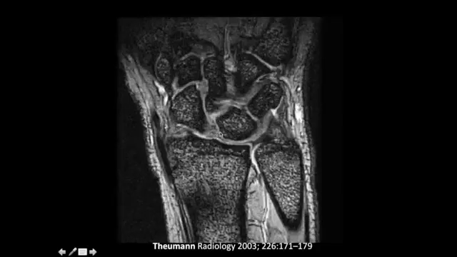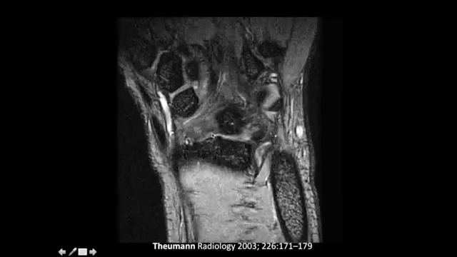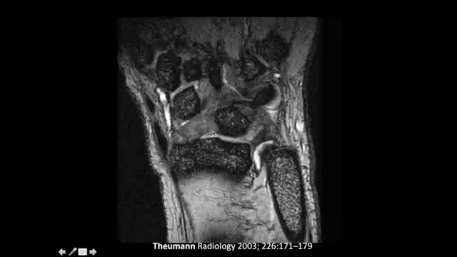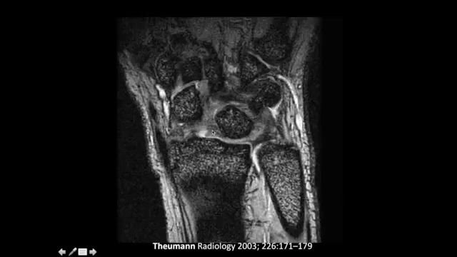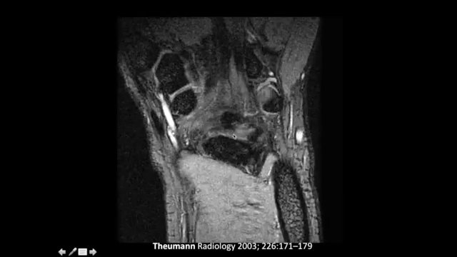This is the area of the interosseous ligament, and these fibers here form the radioscapholunate ligament, traveling in this direction and abutting the interosseous ligament. More medially, this ligament extending from the medial aspect of the volar distal radius and traveling into the volar margin of the lunate is the short radiolunate ligament.